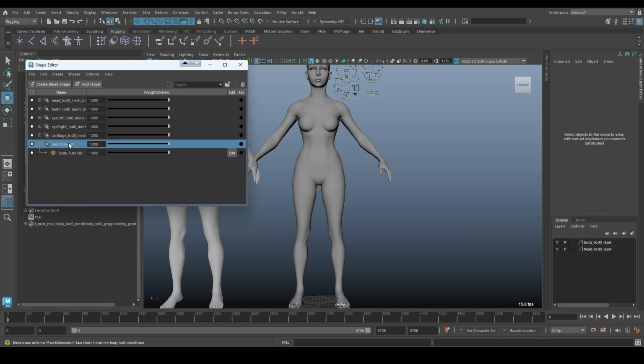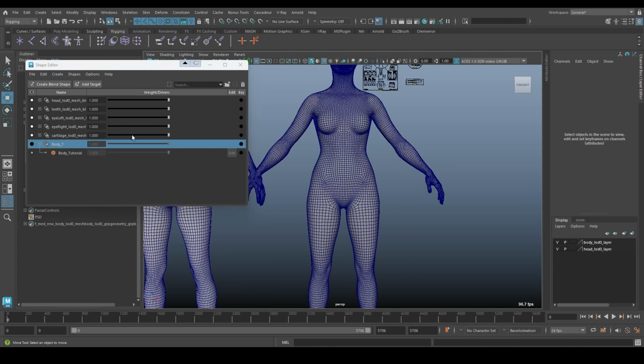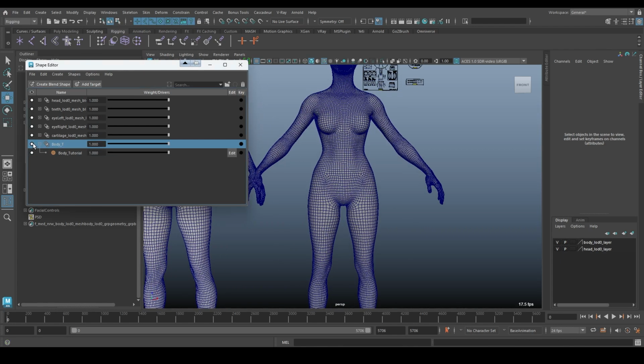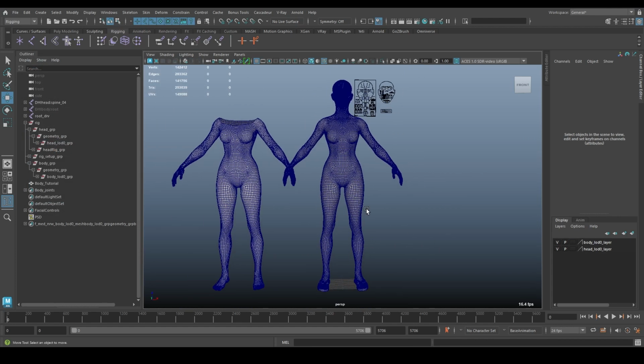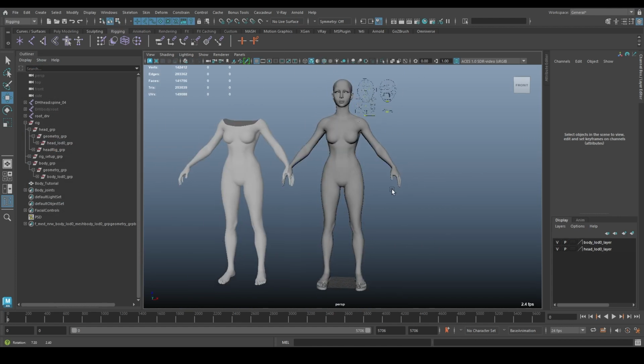Here's our blend shape. Rename it as you like. You can see the changes. Now export our body to Unreal Engine.